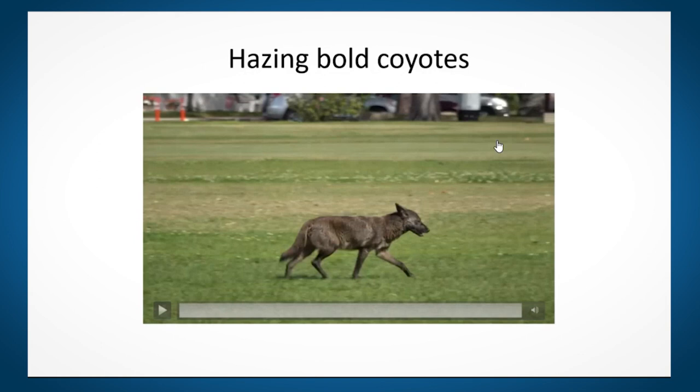But I talked to a couple of people during these presentations saying, oh, I did haze it, and then it stopped and it stood its ground. And I'm like, did you stop yelling and walking towards it? Yeah. I'm like, well, with urban animals, that flight or fight distance gets shortened when they get used to us, right? So if you're no longer a threat, then they're going to be like, all right, you're a weirdo. I'm going to just walk slowly this way. And they might look at you being like, oh.